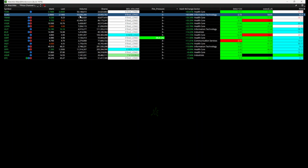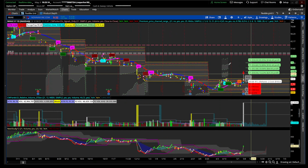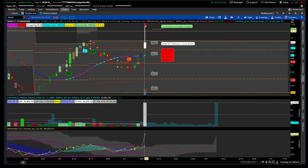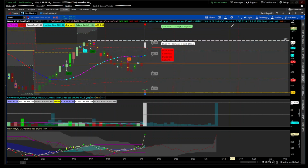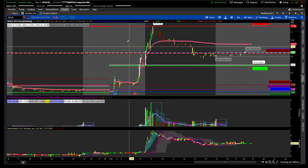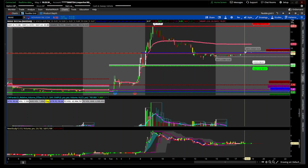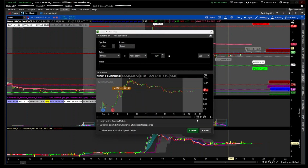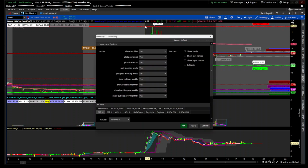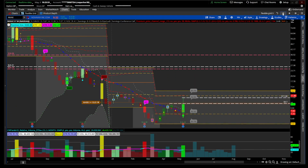This one has 23. It did 55 million in volume. I already looked at that one. Invax, I saw this one today, but I don't remember what it exactly was. Same picture, shooting star. Couldn't stay above this range high. So we'll just go look at it because it had nice volume, and this is all it did. But after hours, just staying around the same range high. So what I would do is just look at it. Give me an alert above $10. This was the previous high. And that's pretty much it.